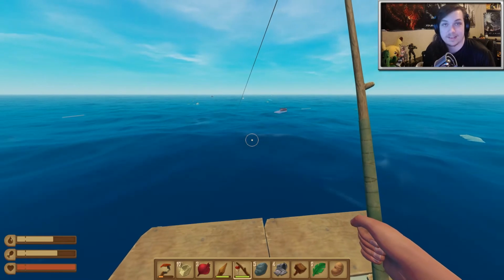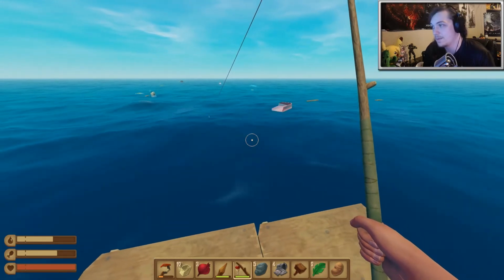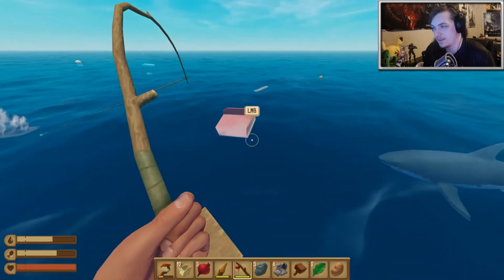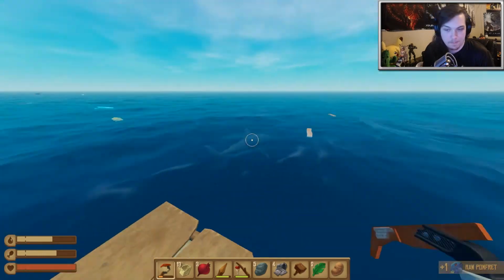Every time you cast it, you always catch a fish. So the fishing rod is definitely a good source of food early game. So yeah, let me just catch a fish, and then I'll see what I need to build the other stuff. So I just caught a raw pomfret.